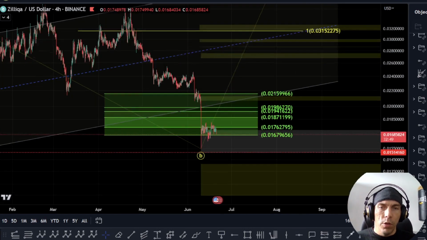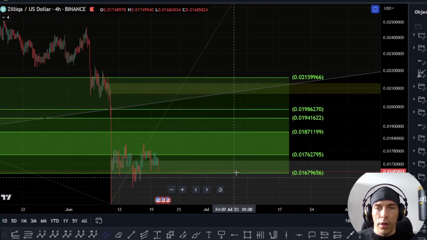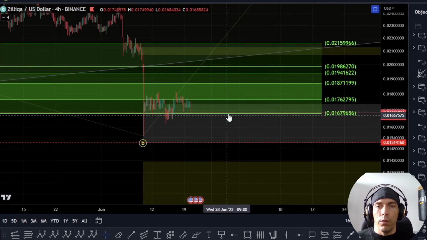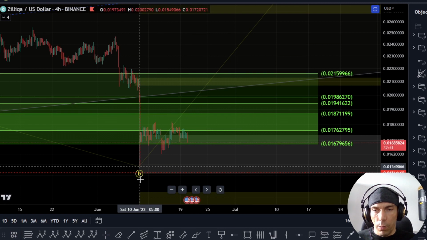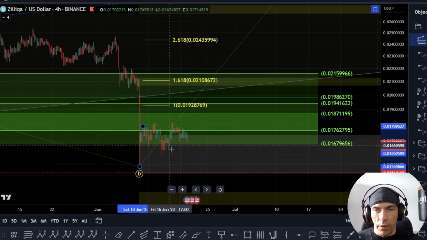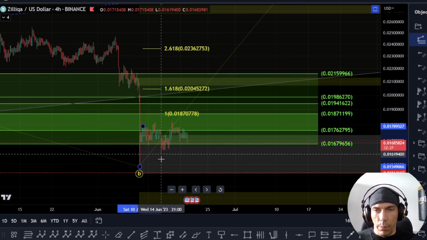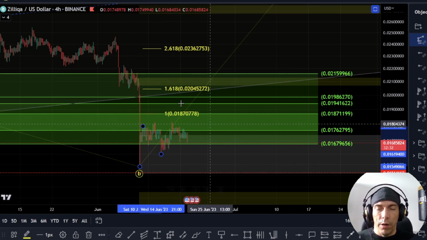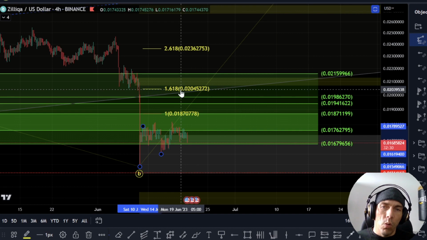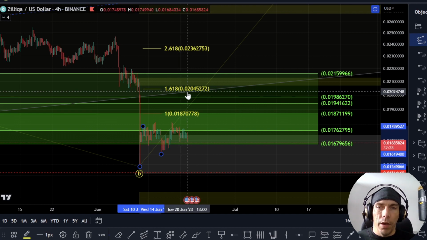Now, at the moment, we don't really have enough structure here for a good count saying that this is actually looking to reverse up here. What I'd be looking for, for more confirmation, would be saying that we have an A, a B, and then we're looking for 1-2, and then we're looking for that possibility of a direct push to the upside. But we'd only get more confidence about this by pushing back above this 0.20452 region.